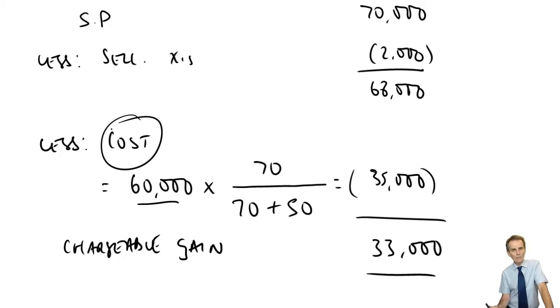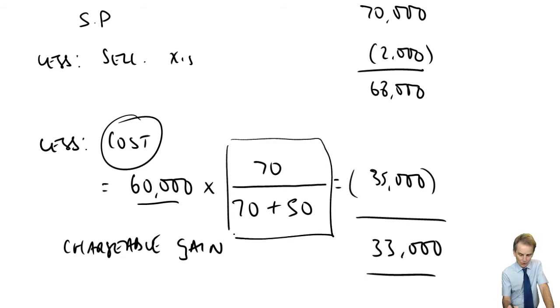If, by the way, you had here any individual cost that was only incurred on the bit that you are now selling, then that would be deducted in full. This calculation here, this fraction, is only applied to common cost, that which relates, I should say, to the entire asset. If you've got some specific expenditure just on that bit now sold, then that would be deducted in full.